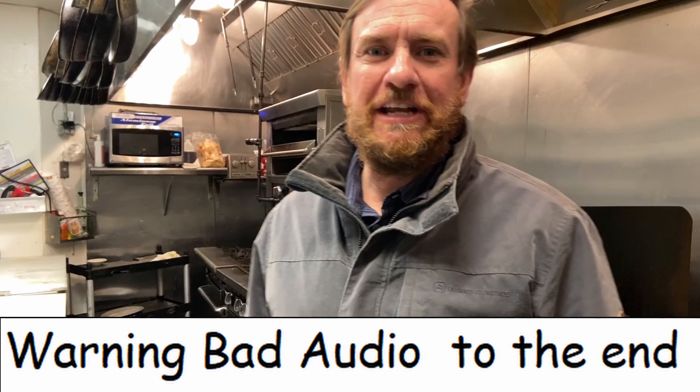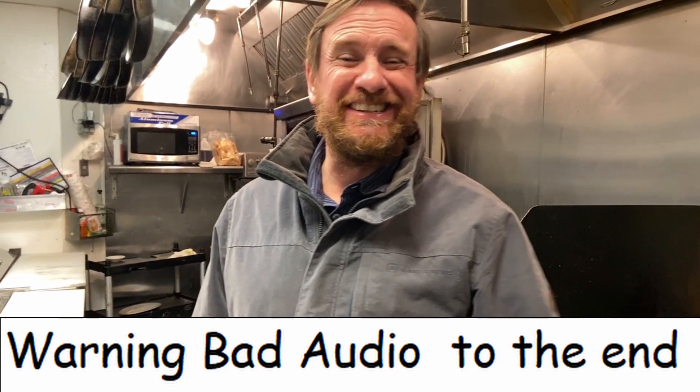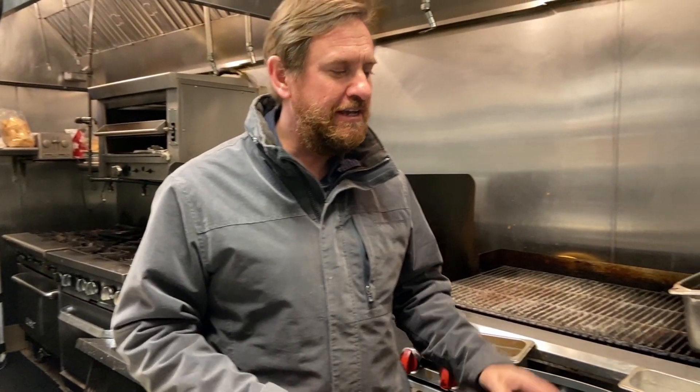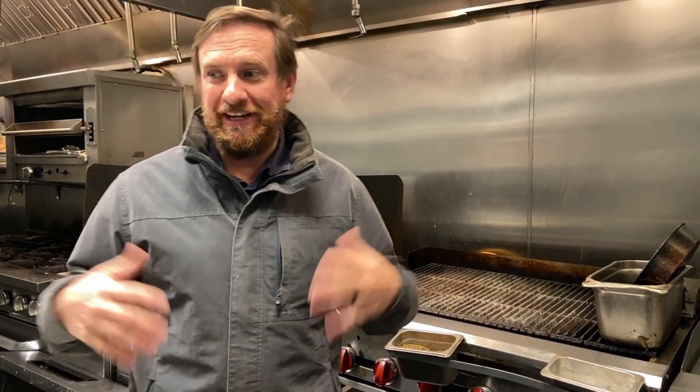We're doing work in this kitchen, and it's real important when working in restaurants to get there early - make sure you beat the rush. It's very tight working conditions, and if you've ever worked in a restaurant it's go-go-go all the time with everybody bumping into somebody. We're going to be working on this little cooler right here, and the problem is we're going to block every single flow of everybody, plus we're going to be brazing and have most of our tools out. So we want to make sure we're here early when nobody's there.